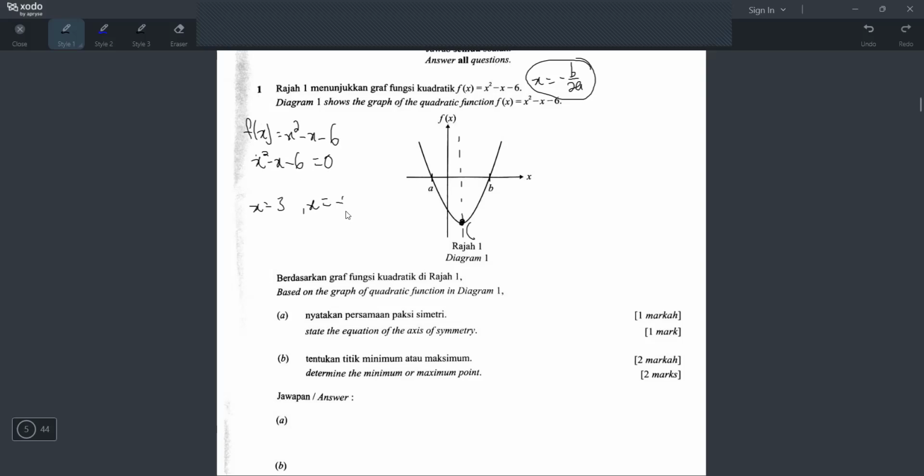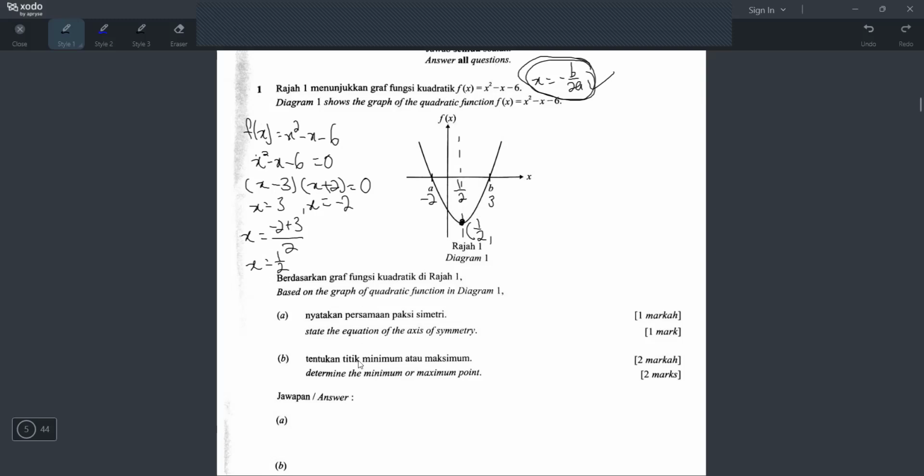Let's write down the answer here. Of course, up here you have to write something: if x is +3, you write -3, and if it is -2, you write +2 equals 0. So now you know 3 and -2 are the x-intercepts of the curve. It means A is -2 and B is 3. To get the middle, you take -2 and 3, add them together and divide by 2. So you get x equals 1 over 2. Now you know the x coordinate in the middle is 1 over 2. Of course, you can use the other formula and you will get the same answer.